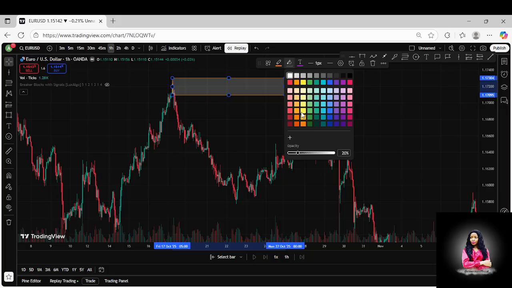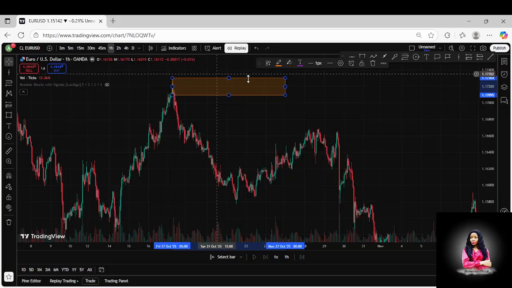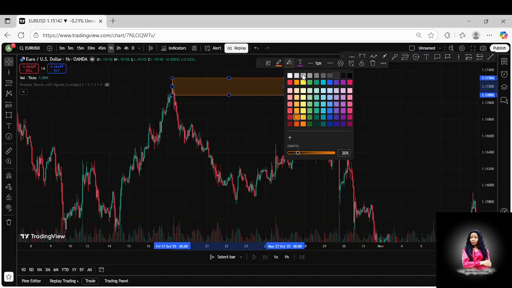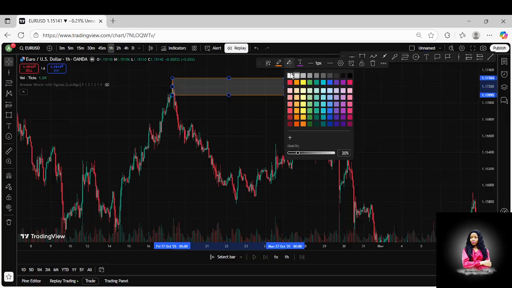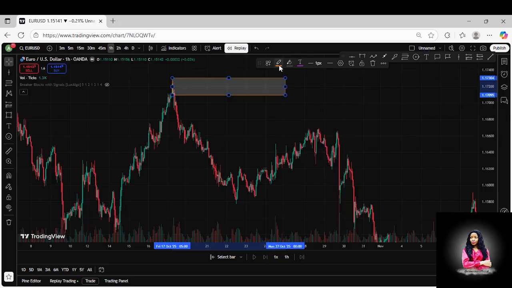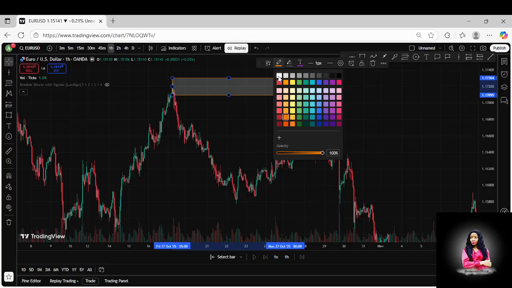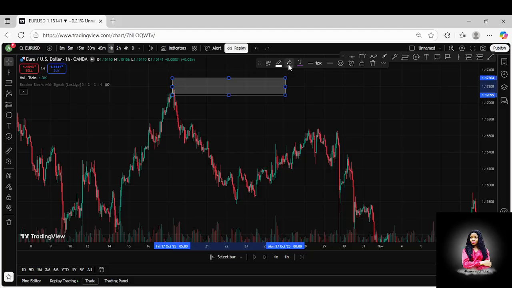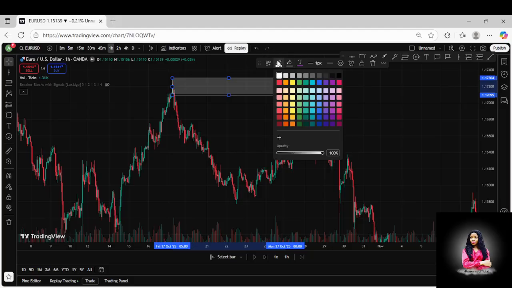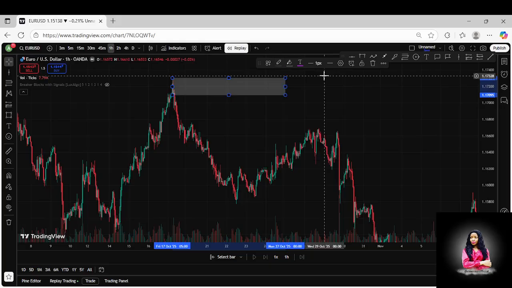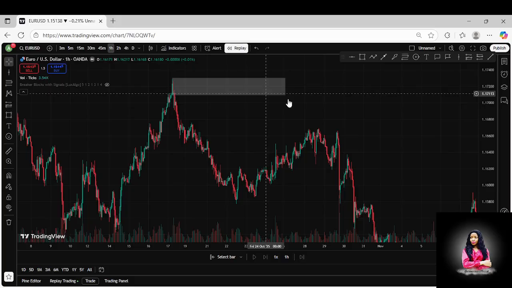If I want to change this one to orange, you can see it has changed to orange, but what I want is white. So that's why I keep it at white. So that's it. That's how to use a rectangle.